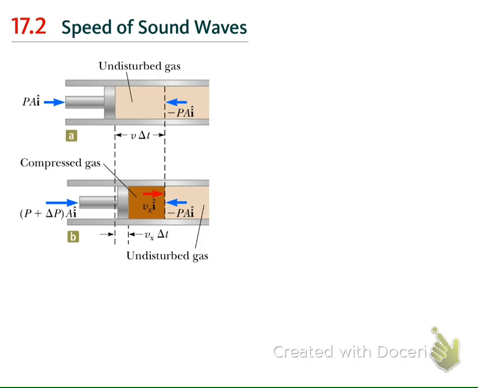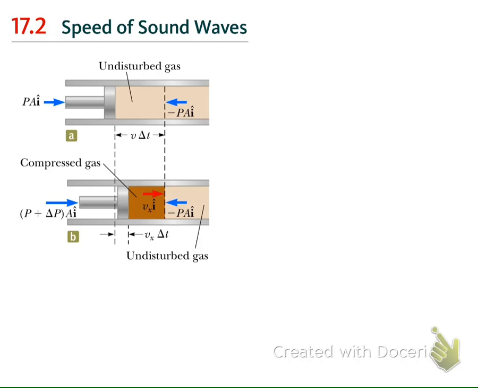Now, let us discuss the speed of the sound wave. As we discussed in the introductory section, the sound wave is a three-dimensional wave. So, in general, we have to analyze the propagation of the sound wave in three dimensions. But for now, we will look at the simplest model. That is, we will look at the propagation of sound wave in one dimension.